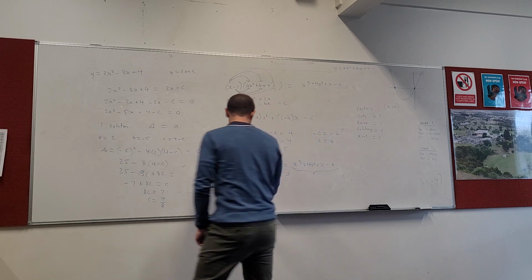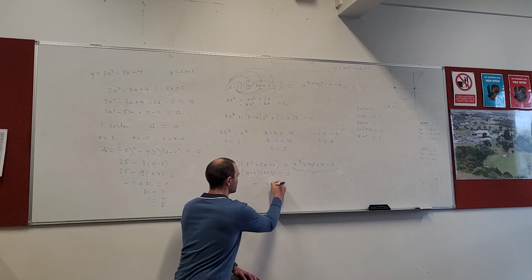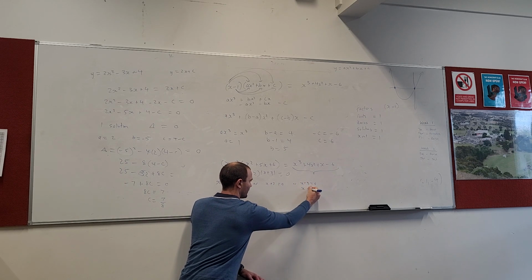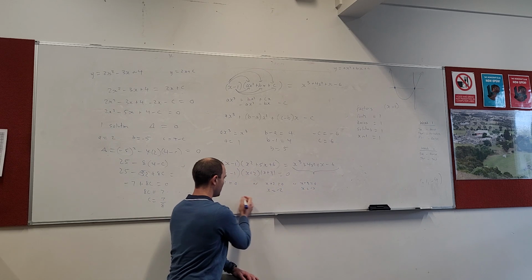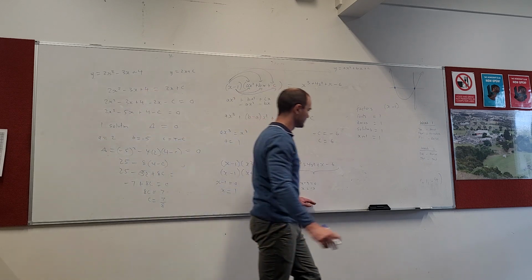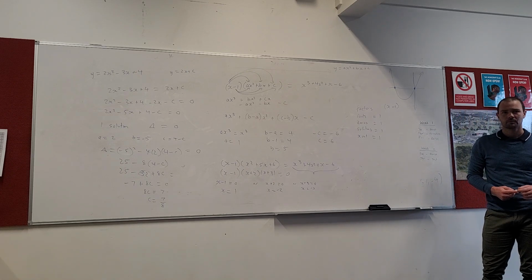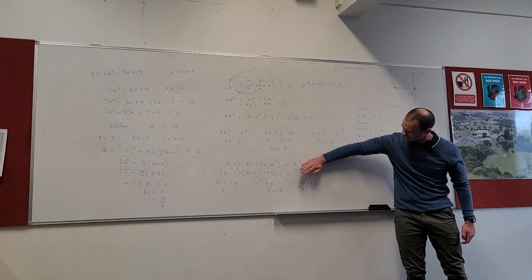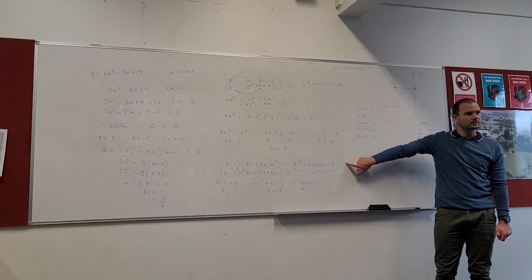We're applying the null factor law, like we do with quadratics. We're going like this: x take 1 is 0, or x plus 2 is 0, or x plus 3 is 0. You've got minus 3, you put minus 3 in, the whole thing is 0. You put minus 2 in, the whole thing is 0. These are the x-intercepts, okay? What's the y-intercept? The y-intercept is minus 6. Y-intercept when x is 0, so we can cover up all of those. The y-intercept is minus 6, okay?